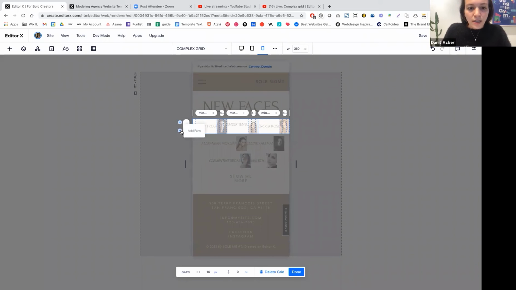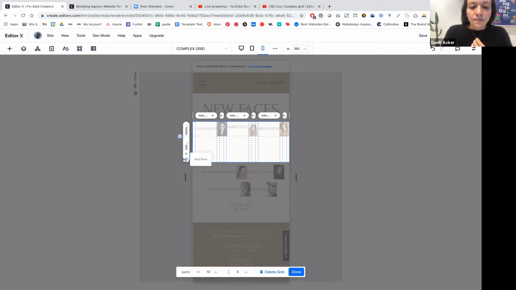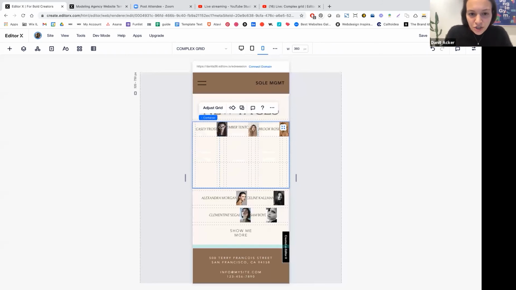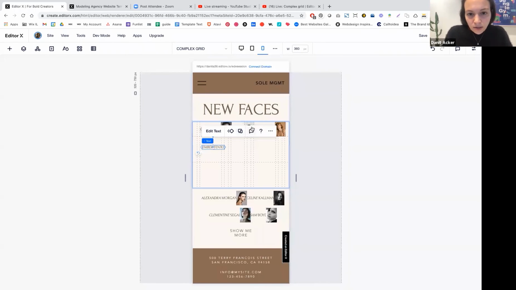So I'm gonna add, because we have the design that I did here was basically each model name with the photo, it's in a different row. So instead of being 3 columns, it's gonna be now 2 columns with 3 rows. So I'm just gonna add the 2 rows and change here, 1 second, the content that I have.